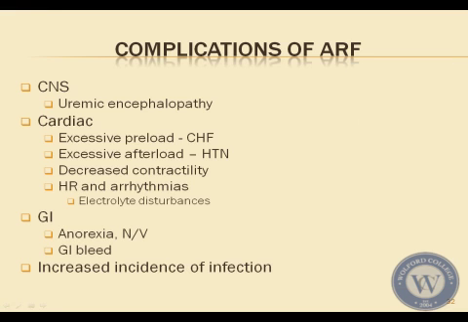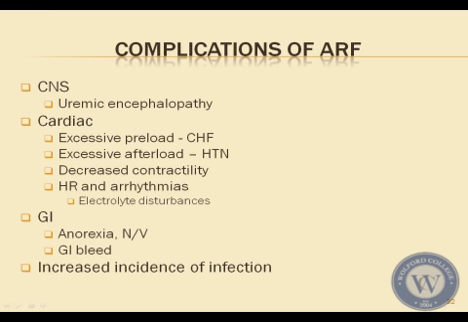Complications overall of acute renal failure is that the patient will develop symptoms of toxicity due to an inability to remove waste products out of their system, and as a consequence develop a uremic encephalopathy. Cardiovascular-wise, the patient will develop an increase in preload because the person is unable to clear fluids. They sometimes will get excessive afterload, again due to either hormonal changes or due to excessive volumes.